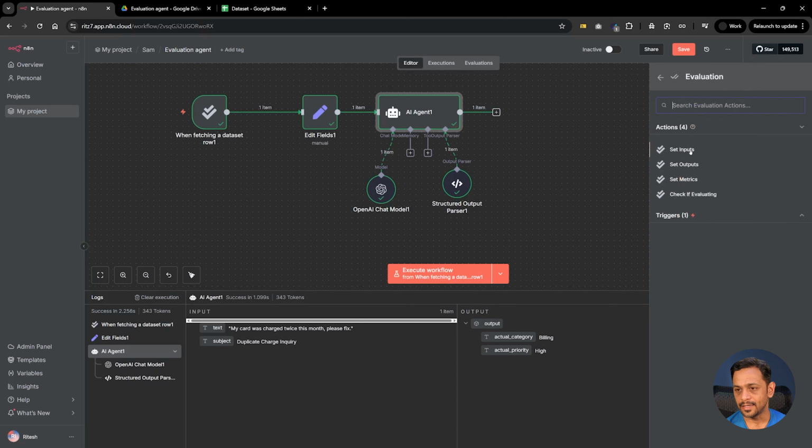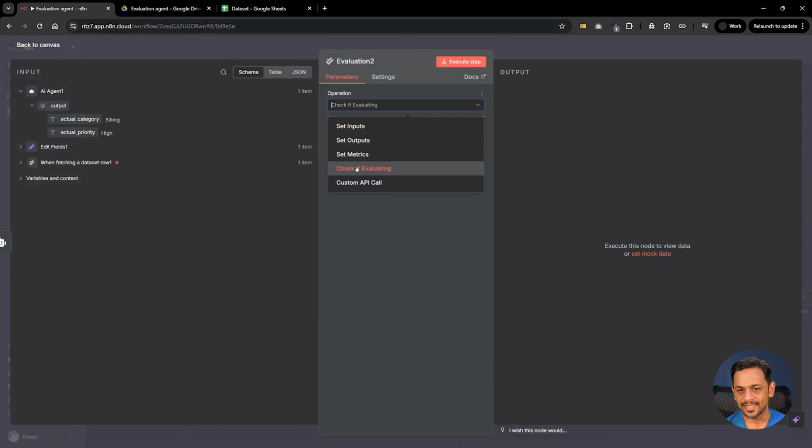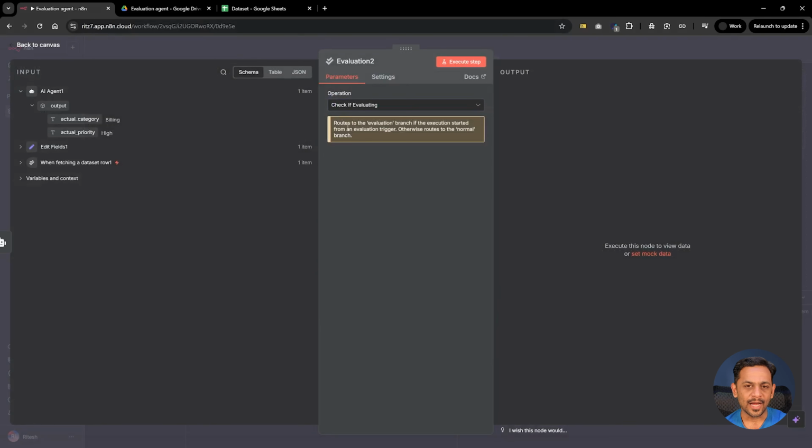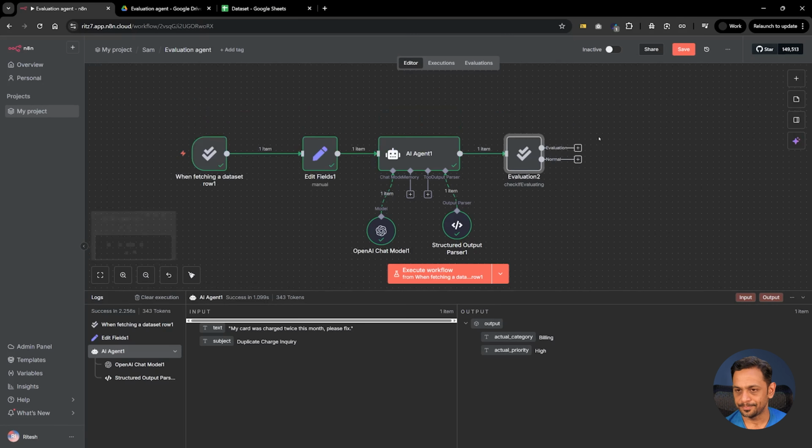Check if evaluating. If you see here, we have this Check If Evaluating node, and we can read it here: it routes to the evaluation branch if the execution started from an evaluation trigger; otherwise, it routes to the normal branch. What does this mean? When we have started it by fetching the dataset, while testing how the AI agent will perform, that's when it will go to the evaluation branch.